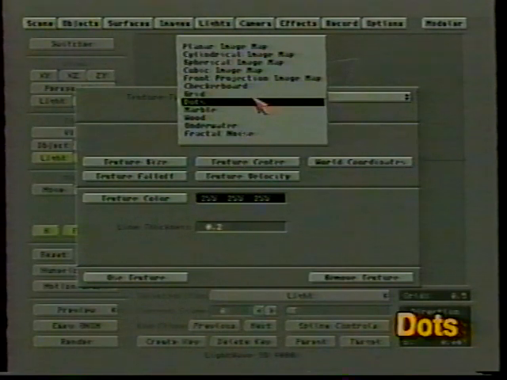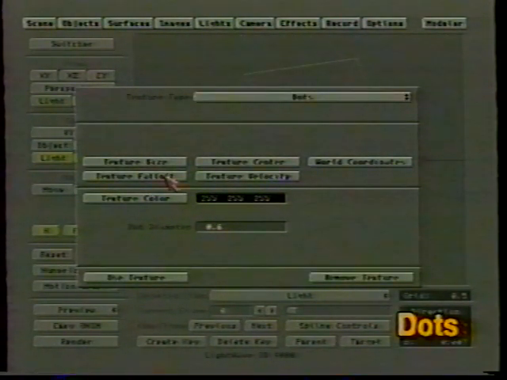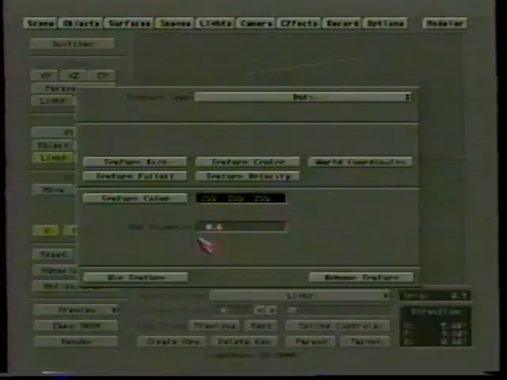Okay, the next procedural texture, a little more complex, is dots. Not that much more complex, though. We now have dot diameter. Texture size determines how far apart the dots are. Dot diameter works very similarly to the way the line thickness works in the grid function, determining a percentage here. So if we use this texture, you'll see that the dots are 60% of the distance between things. If we were to set it to 1, the dots would completely overtake the texture.